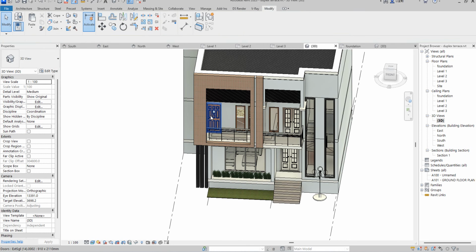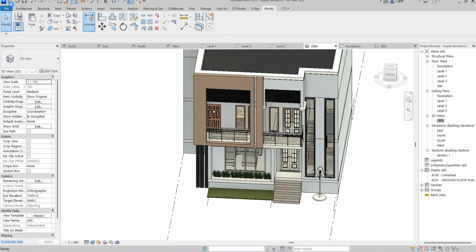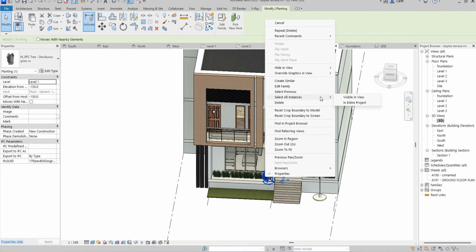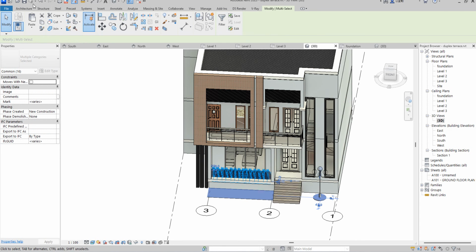So when that is saved, it has transferred. What am I doing now? Just click save. After it's saved, you select this one to clipboard. What have I done? Sorry, pick again, select all instances in this view. So select this one, select this one. So what you do, say copy to clipboard.